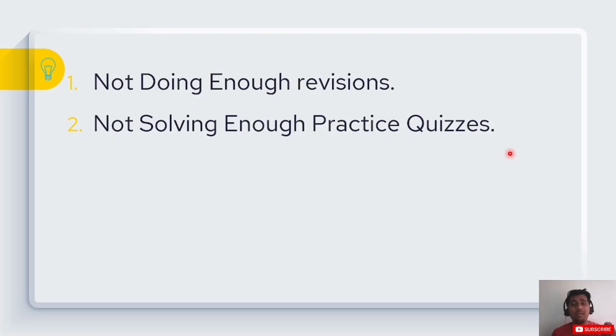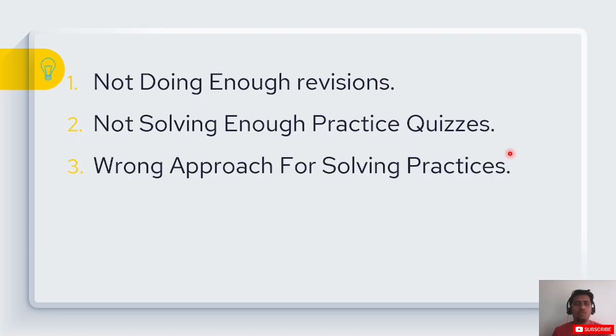You won't have direct questions like, tell me the definition of kaizen. No, you won't get those direct questions. There would be hardly 30% of questions which you can solve directly based upon your knowledge. For the majority, 70-80% of the questions, you have to use the knowledge and apply it. Especially in part 2 you'll find a lot of application-based questions. Direct knowledge-based questions will be very few. So solving quizzes is very important. That's the second biggest mistake which candidates make.